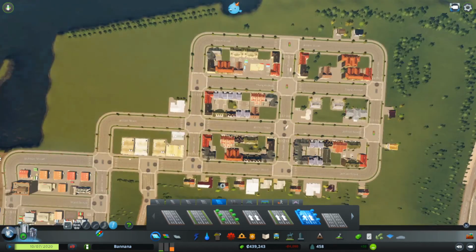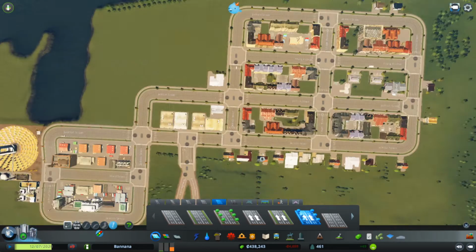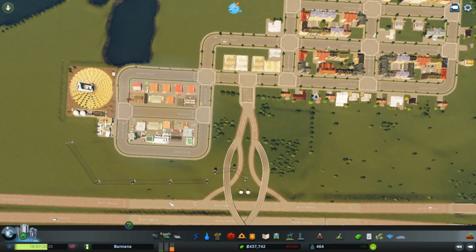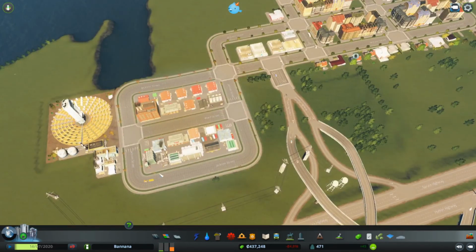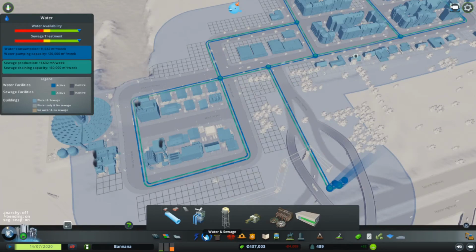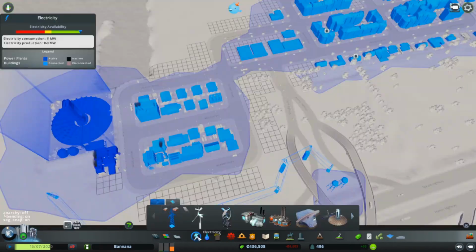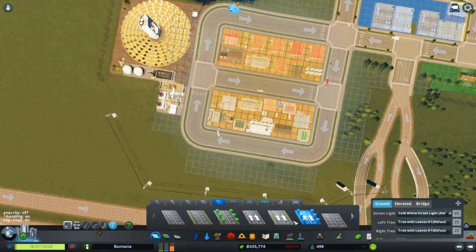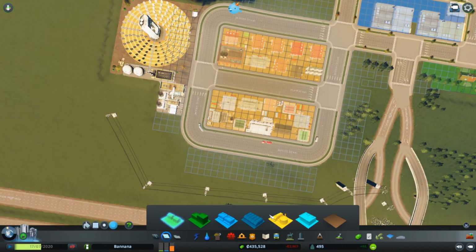Off, off, off, off, off. That should be. Oh, and everyone wants industry. Immediately, everyone wants industry. Right, water seems to be good. Electricity, that's obviously good. Of course, that's good. Everyone wants the industry. Okay.